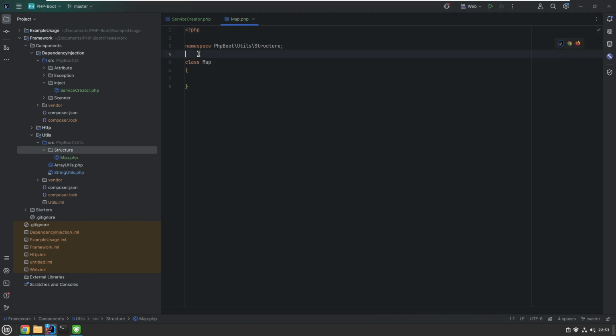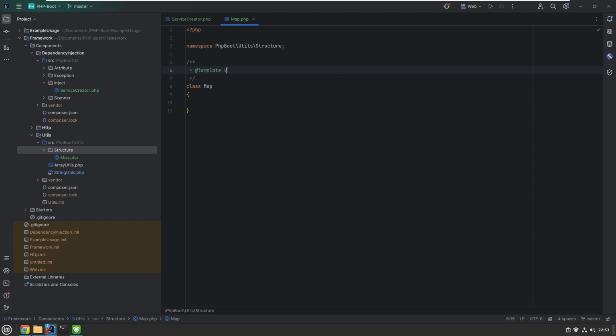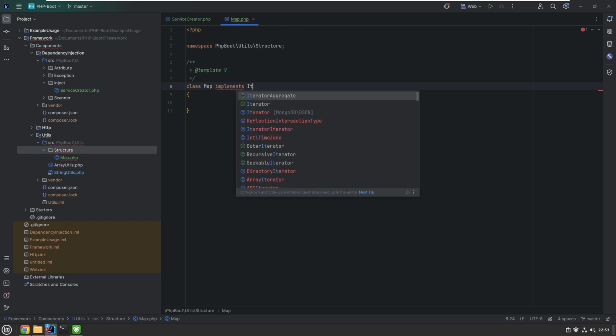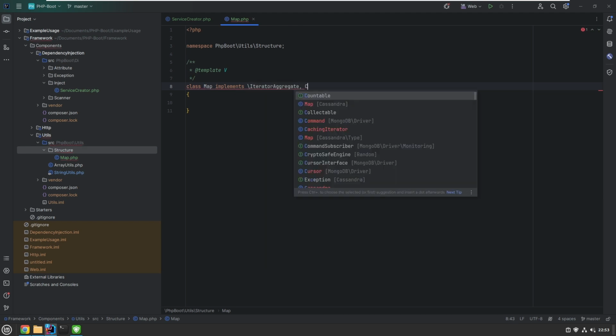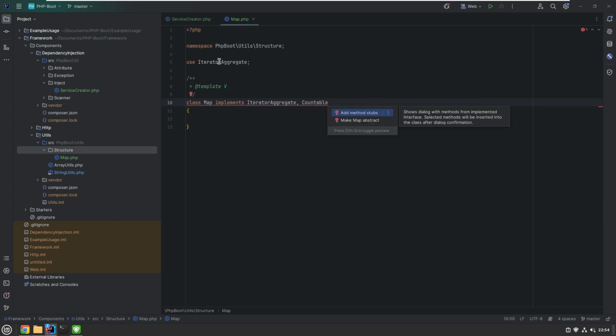Let's see what we will create. So first of all, we'll add some PHP doc with add template, because it will have some generics. We'll call it v for value. Map implements iterator aggregate and countable. So those are two interfaces we want to implement, and they come from PHP itself.